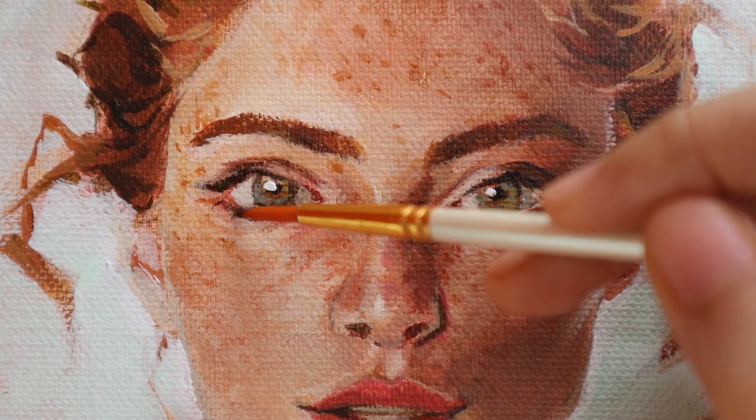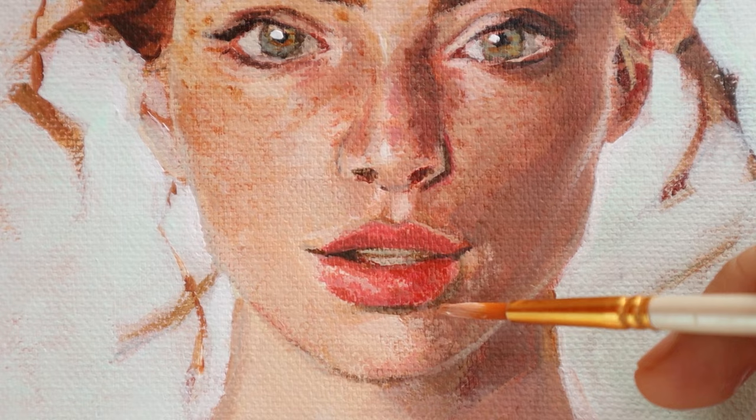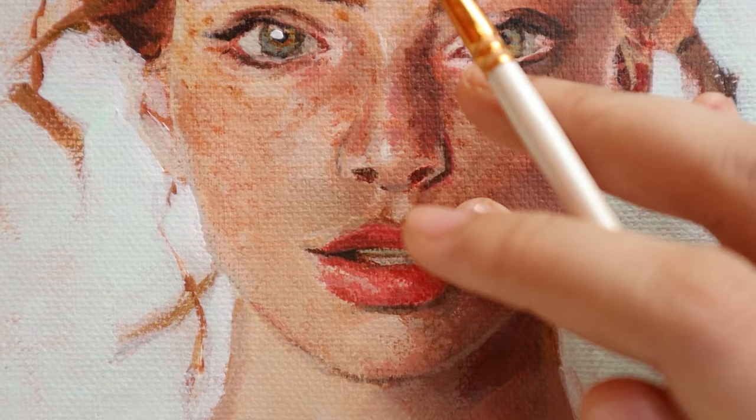And another moment where it felt like I was cheating was when I painted freckles on her jaw near her chin. That area I was struggling with because I feel like it was just too dark when there's supposed to be light hitting it from just the side, this secondary light thing that's cooler. And so it's not supposed to be all flat like this.